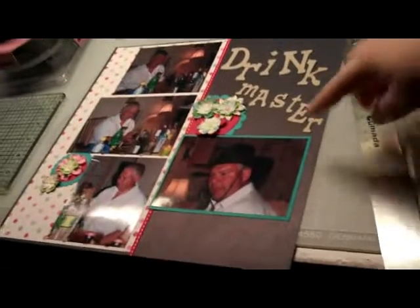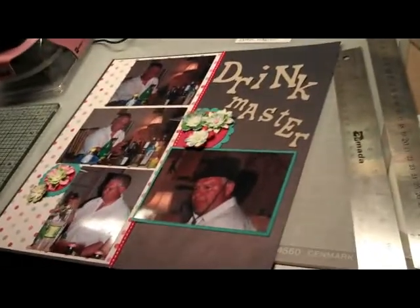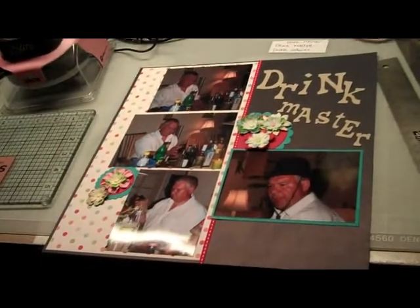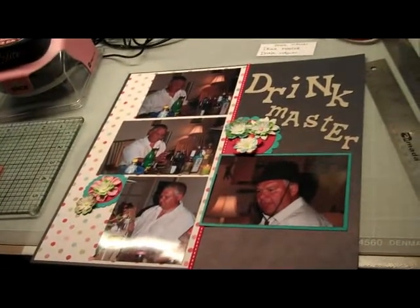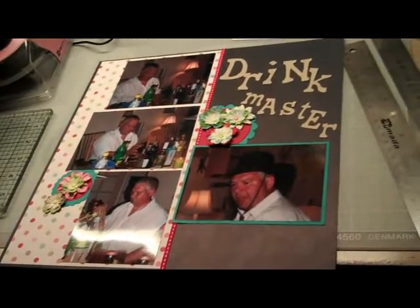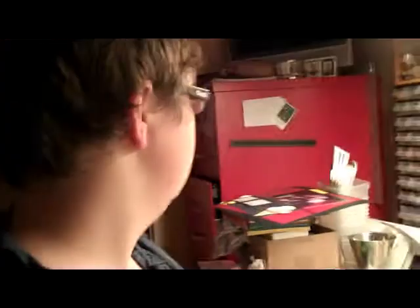Yes. She's very happy with the slice because you actually cut out this too and the circle over here and the font and everything. But this is the layout that she's currently working on. She's not done yet. There we go. No glare. I have my dad who's mixing drinks, which he's very good at. So that's what's happening. Do you want to show us the other layout you made?